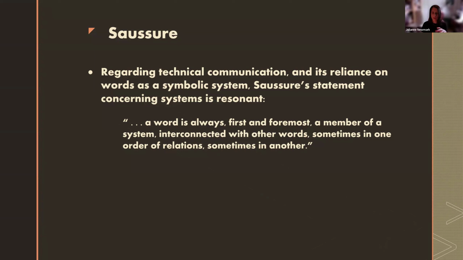So in that example, an emergency procedures pamphlet on an airplane, we see that they combine visual symbols, icons, in order to avoid the ambiguity of textual communication, alphabetic text in various languages, because the dimension of translation would make it completely obscured to people who aren't immersed in that language system. So the visual vocabulary becomes the agreed upon set of symbolic signs that are used to convey that information. So that's a technical communication example where we see that the words and images are members of systems, and they are interconnected with others to make meaning. They are in relationship to each other to make a larger meaning to convey a certain message for users.